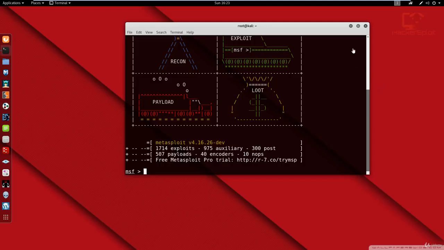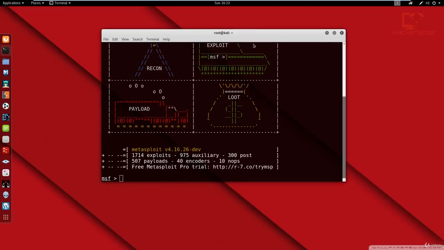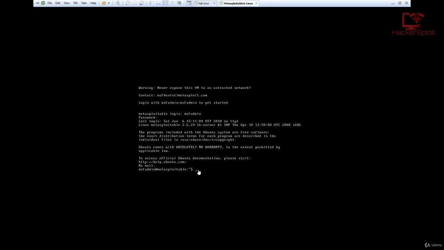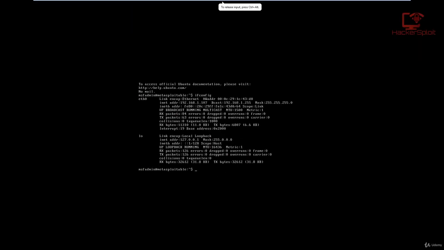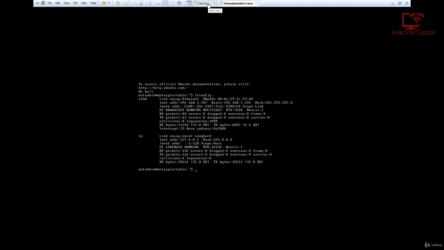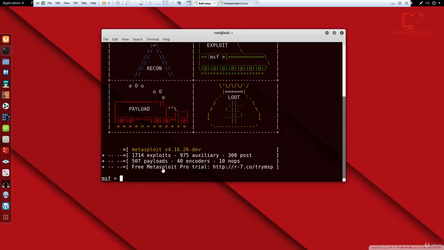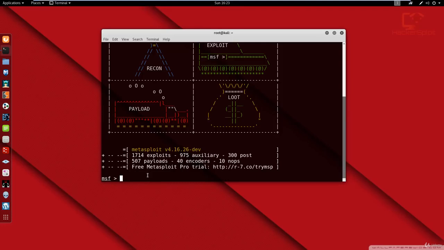Alright, so I already have the MSF console open here, and it's really very simple. If I wanted to perform an Nmap scan, let's say we already have a target, and again I'm going to use the Metasploitable 2 IP address here. So let me just get that up. It is bridged to my adapter. So there we are, 192.168.1.107. That is going to be the bridged address. It's bridged to my network, which means they're all going to be on the same network. So for those of you having trouble with that, that's how to fix the issue where you can't detect it on the same network.